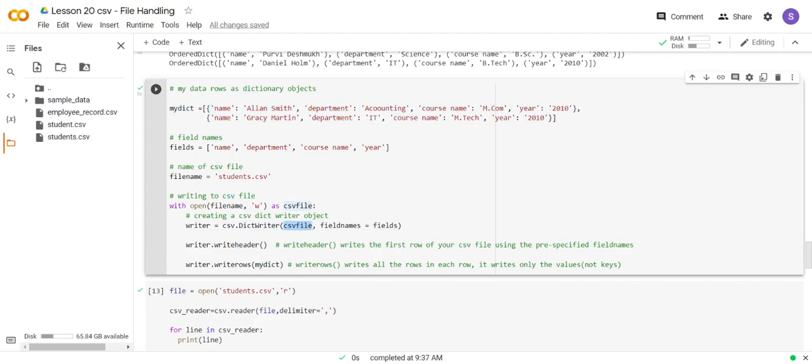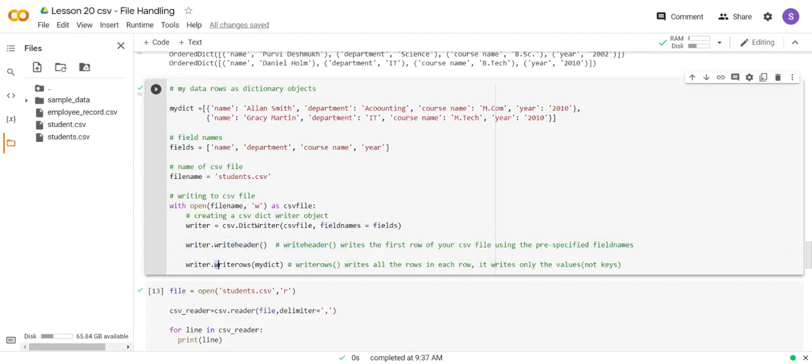Our first parameter will be the file object, and second will be the header or the fields that we are going to add. Now we will call writer, the writer object, and writer.writeheader. So what it will do, it will add these field names in the header.